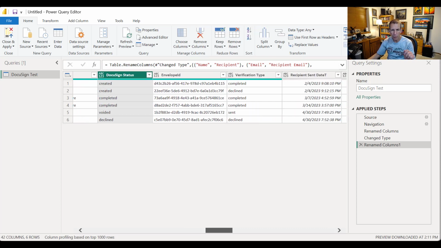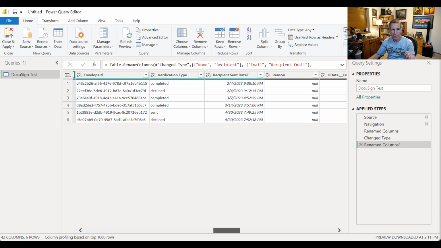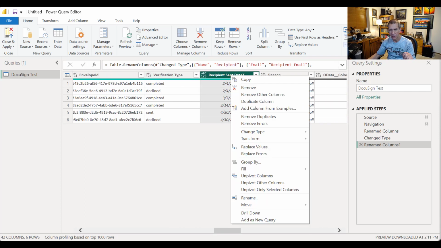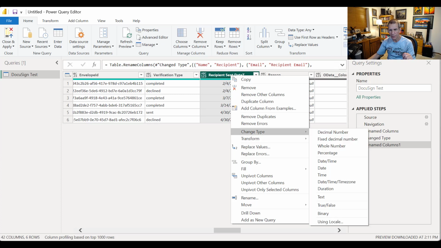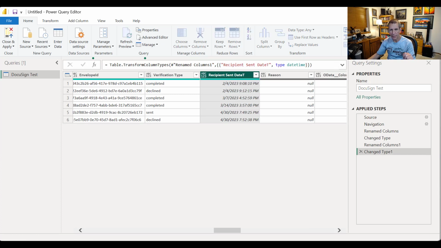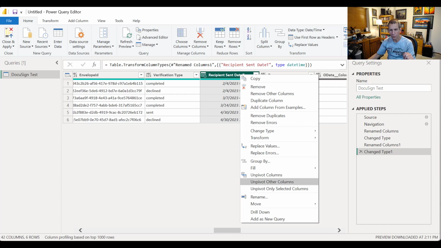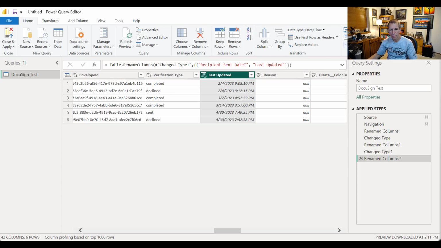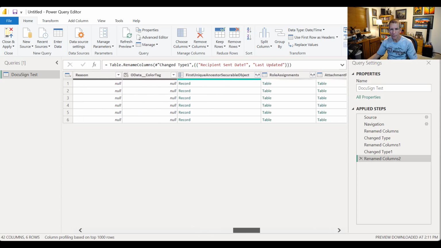Envelope ID is important, but we're not going to display that. And then this verification type, that's about the same. I'm going to name this recipient date and make that a date time. And notice how it got truncated a little bit. I'm just going to call this last updated. And then I didn't use the reason.